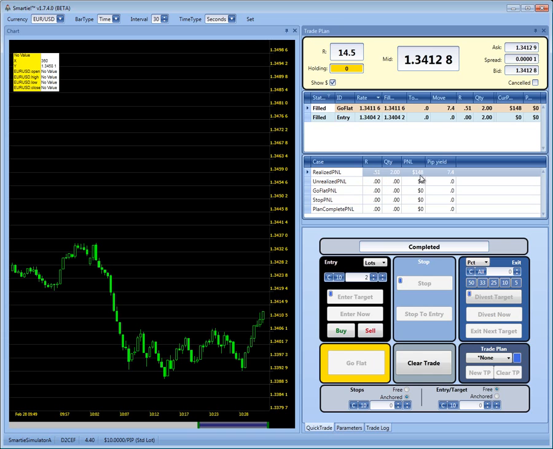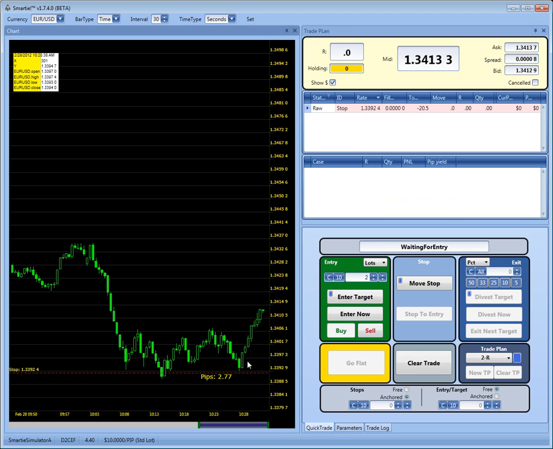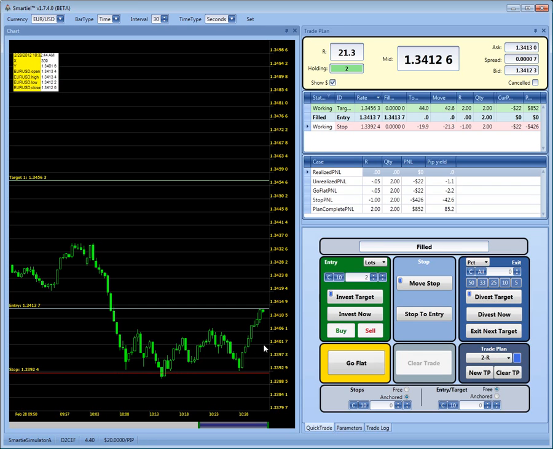Trade plans can also be calculated in terms of R. We will discuss trade plans in much greater detail in a separate video, but for now, a trade plan is a way to place automatic profit targets when a trade is entered. For our discussion today, we will take a trade with a 2R trade plan. Place our stop, enter the trade, and you will notice Smarty has automatically put down a green line.